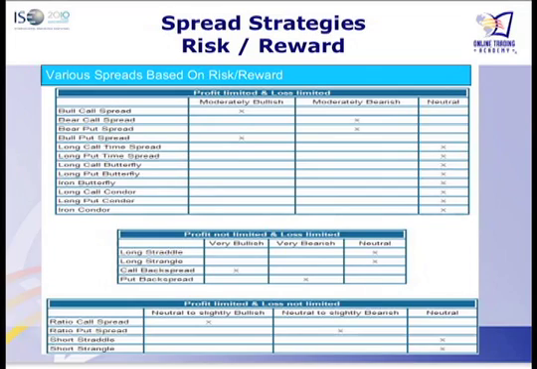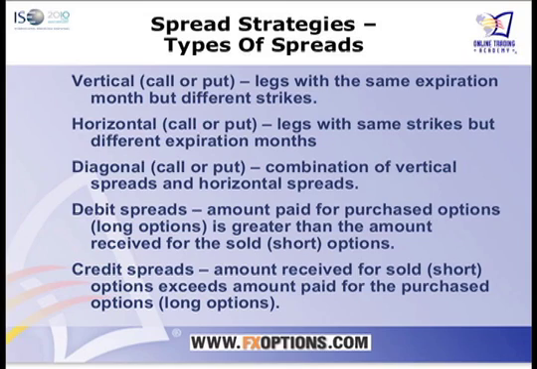And so this slide here is just a demonstration of profit limited and loss limited, moderately bullish, moderately bearish, very bullish, very bearish. It's a good idea to look at this when you're planning your trades and actually pick out the strategies that'll fit better for you. Vertical spreads, horizontal spreads, diagonal spreads, debit spreads, and credit spreads. Spreads, again, reduce risk. It's what you want to achieve when you become a more advanced option trader, the ability to trade any of these spreads.